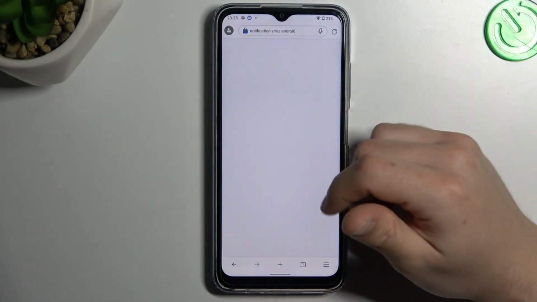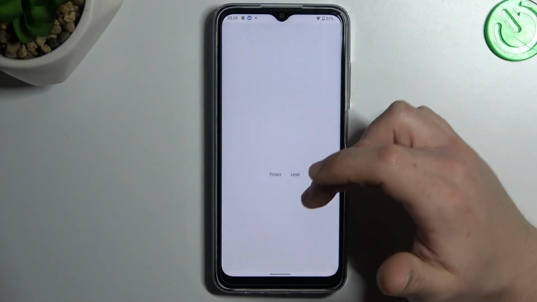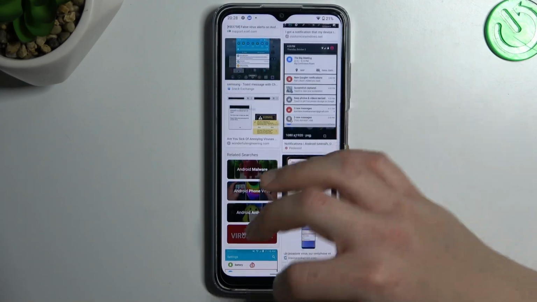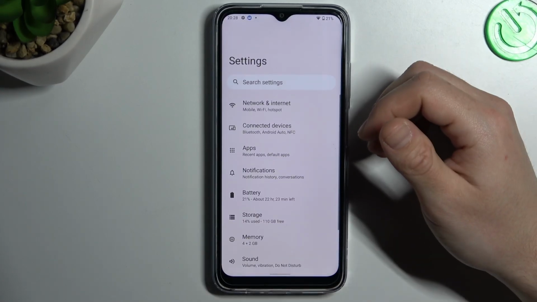So to start, if you see something like that, the spamming pop-ups or something like that in your notification bar, that means we have a notification software, and we can try to remove it in two ways: by system settings and an antivirus app. So I'm going to show you the first method now.